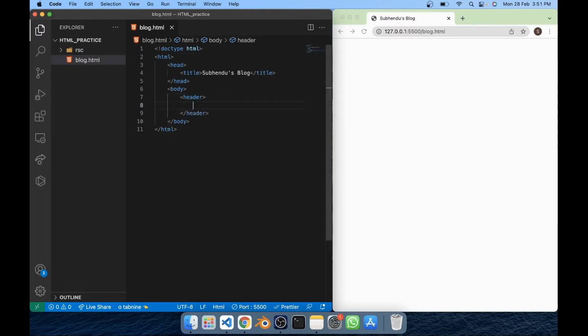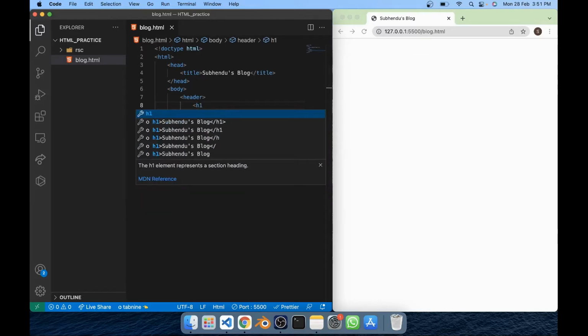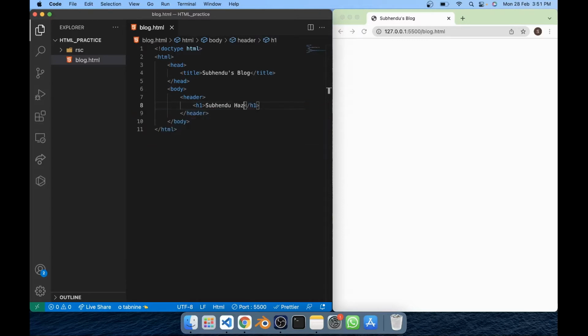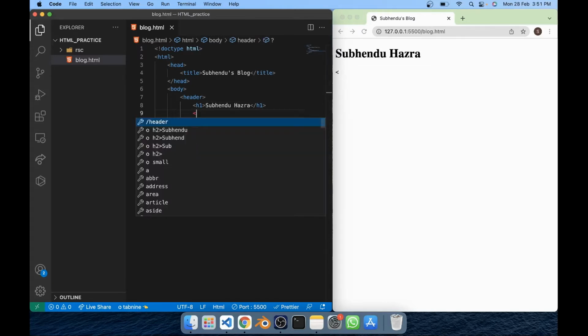Now in this header I am creating one h1 tag and I am writing my name. Then I am putting another heading element.